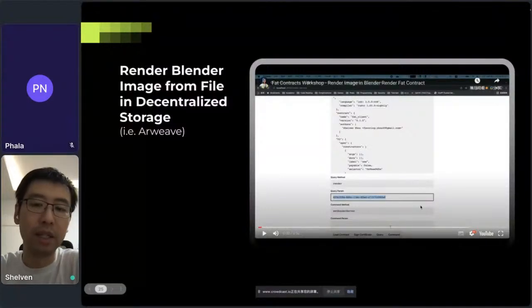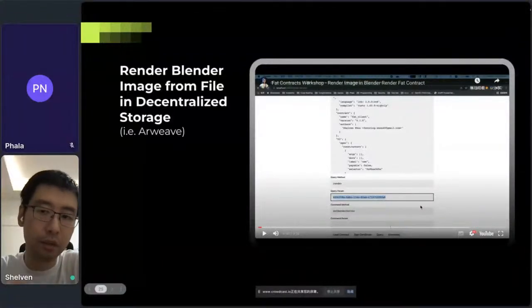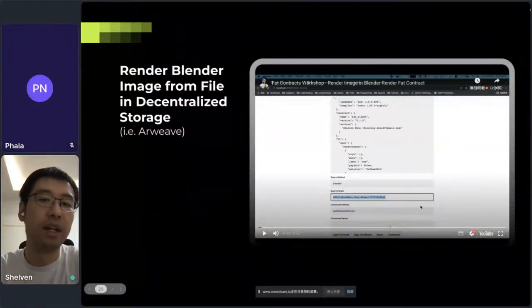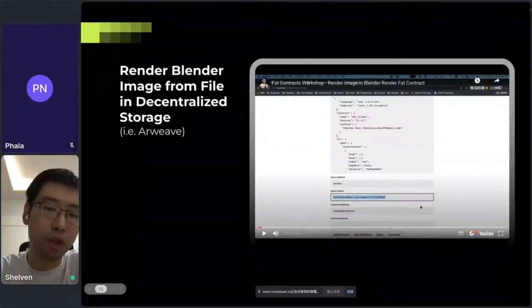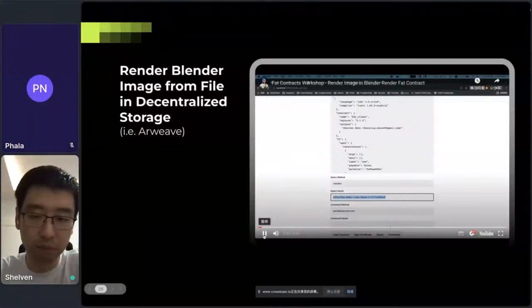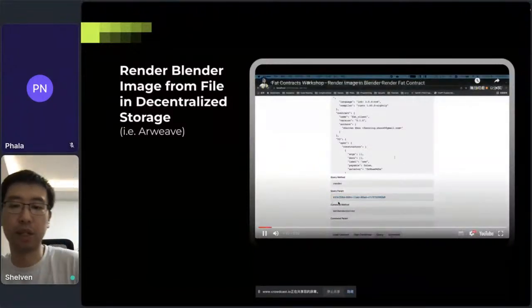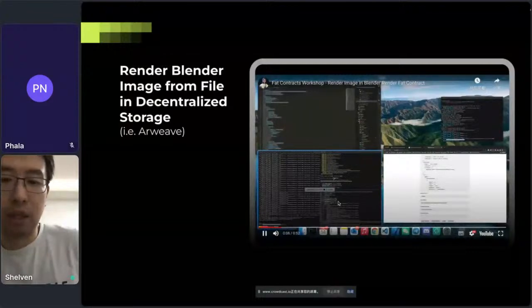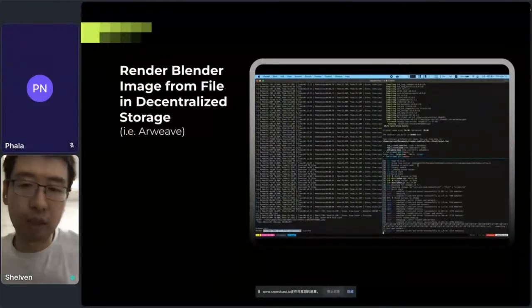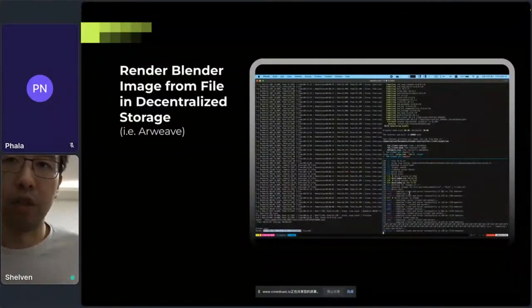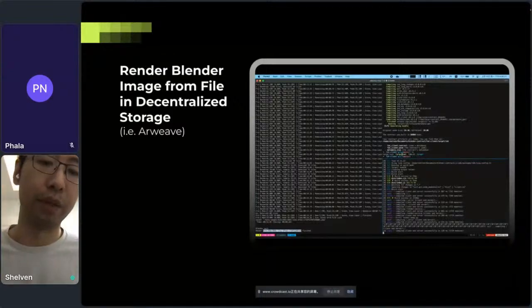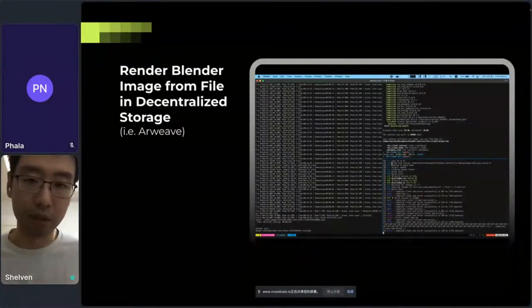so our contract can read this model. And then it will decrypt this model and do the rendering job in our workers, and it will upload the results and also encrypt it and send it to the storage for users to download. And finally, the users can get his results. So here we just input the handler to this file, and it should take a little time for the workers to read this file and begin the real rendering process.